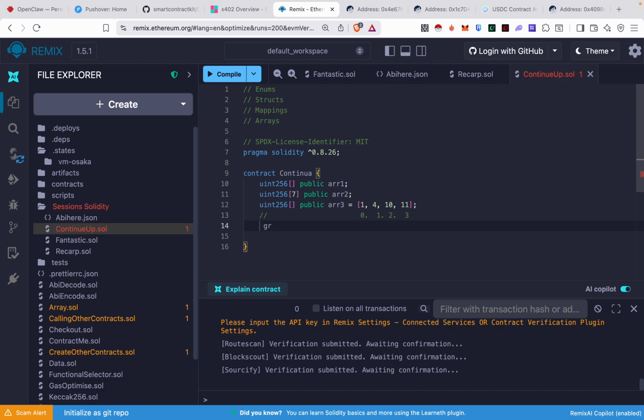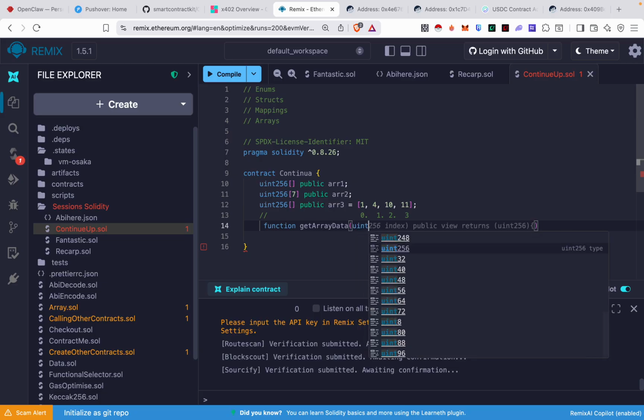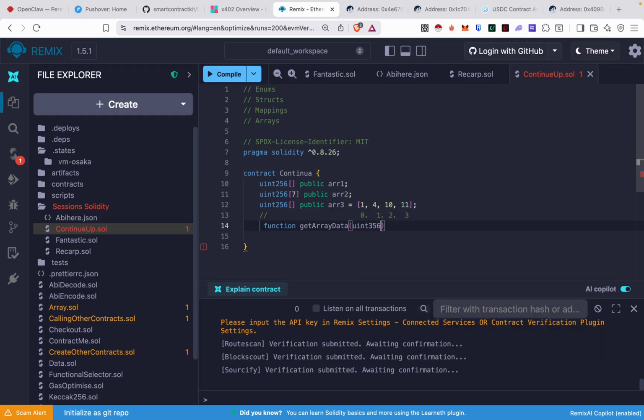You can always have a function to get, maybe, get array data. I can pass in an index, and since we are just going to read, it can be a public view and then returns this data.